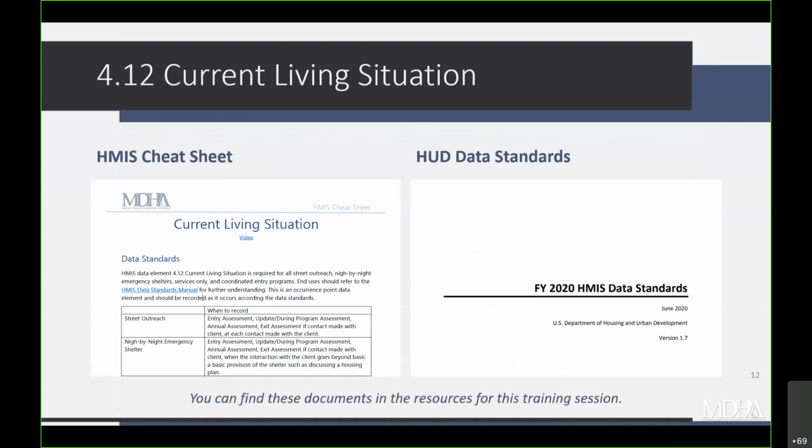And I do just want to mention here that the data standards go into a little more detail than what we have time to go into today. So if you have not read the HUD data standards for street outreach programs and you're regularly entering data for street outreach, I would strongly recommend that you go and read the data standards. I'm going to make that link available to you as well for this most recently published version. I know that it's dry, and I know that it's not the most exciting thing to do, but just to get your eyes on that information that HUD puts out, I would really strongly recommend you at least glance through it once.